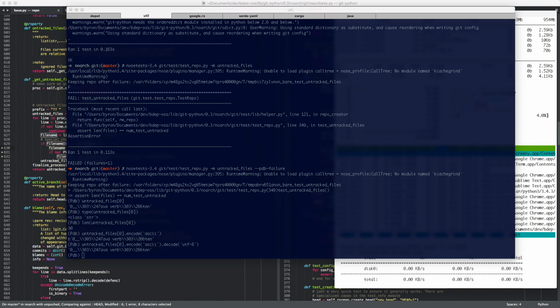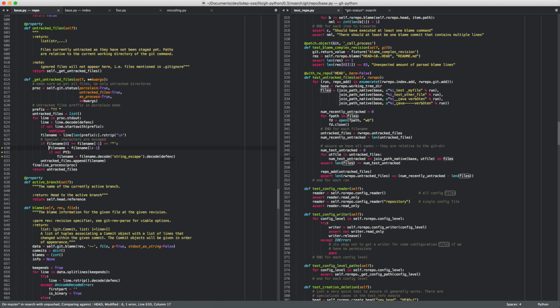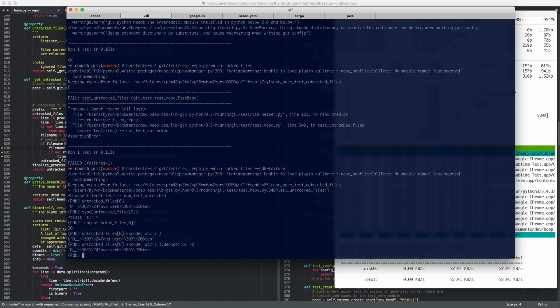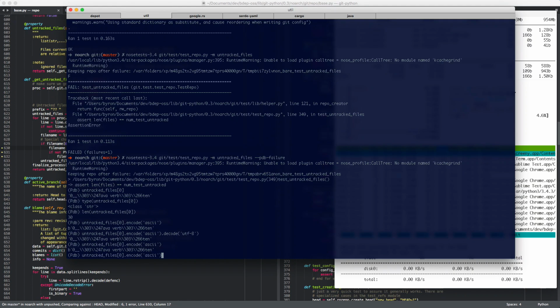So the encoding seems to be totally broken. Maybe because we didn't do a string escape on these. So what if we encode as ASCII and then do a string escape, which is Unicode escape.